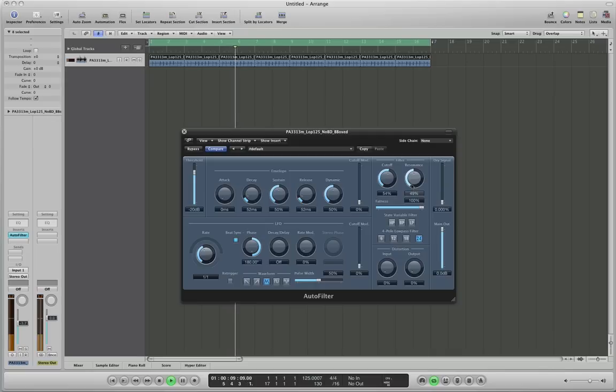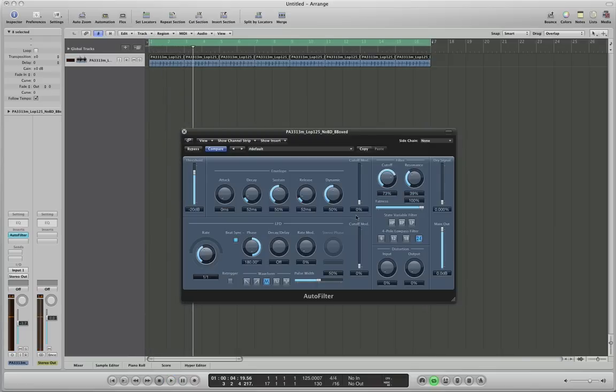And the more resonance you have, the tinnier it gets. And I like to call it the squeal because it really gets tinny and squeaks a lot. So what we're essentially doing is we're using the drum part as kind of an oscillator through this filter, just like you would if it was a synthesizer.